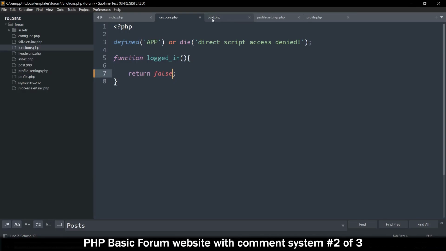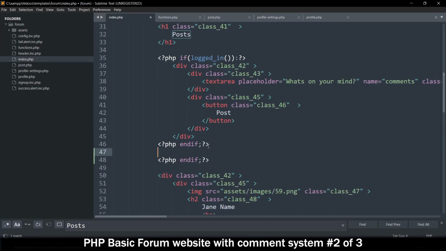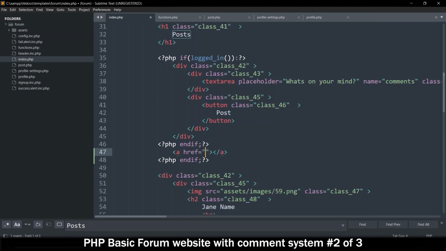So now what we want to do is, if I go back to my index page, if logged in, right, let's put an else statement here so we can do some other stuff if we are not. So let's just say a tag, right? Actually no, not an a tag.